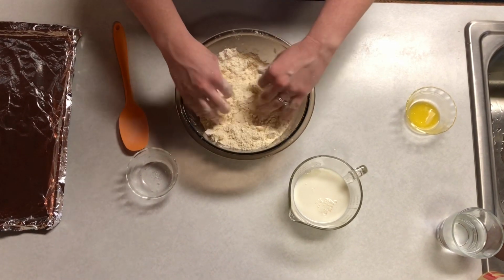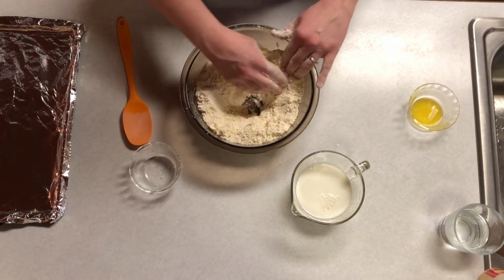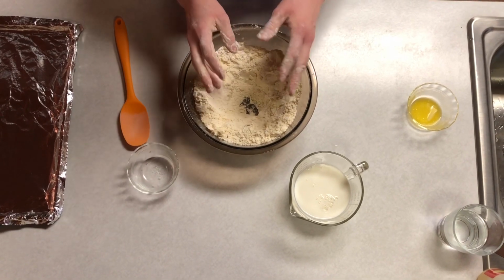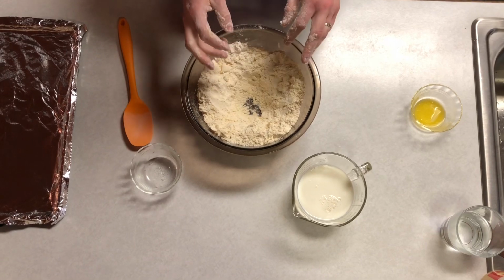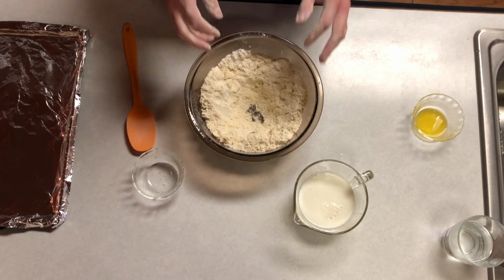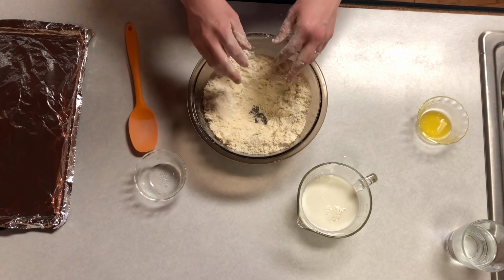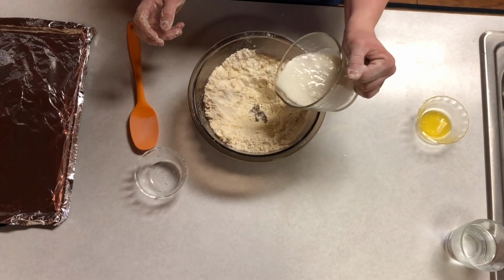Okay, so now what I like to do is kind of make a well in the middle. And I have 3/4 cups of milk or buttermilk. If you don't have buttermilk, a good shortcut is to use regular milk and then add a teaspoon or 2 of vinegar or apple cider vinegar. And the acidity just works really, really well to help the biscuits get their best possible rise. So we'll pour that in.